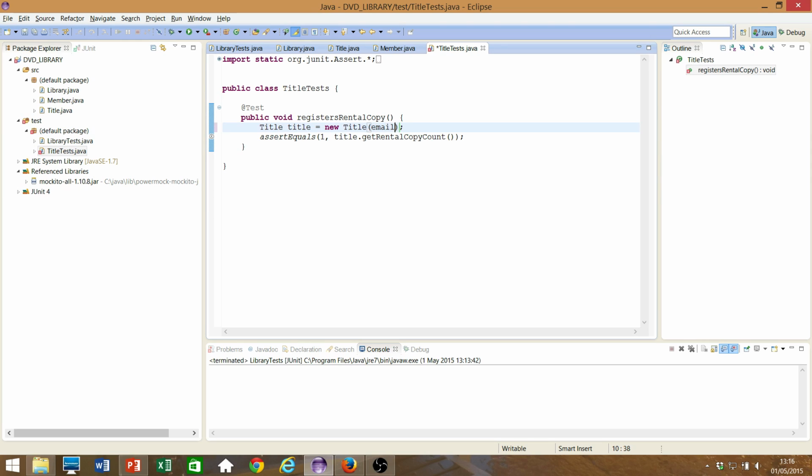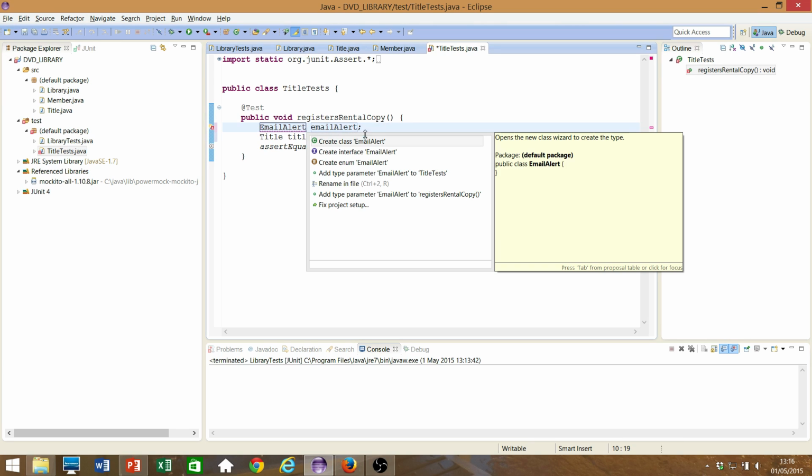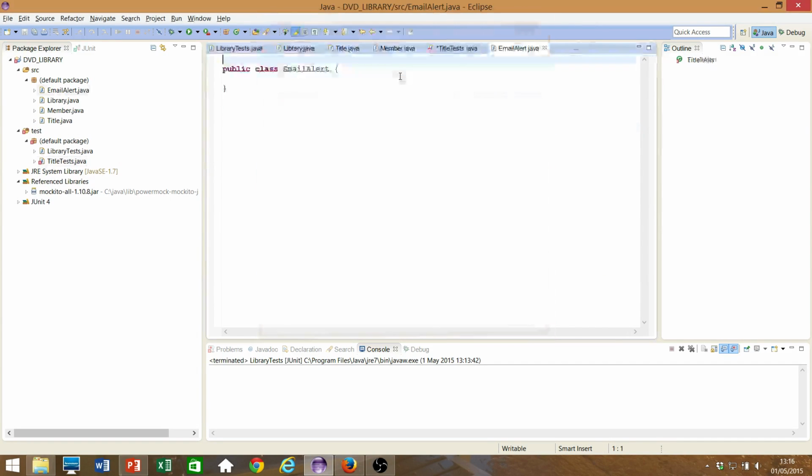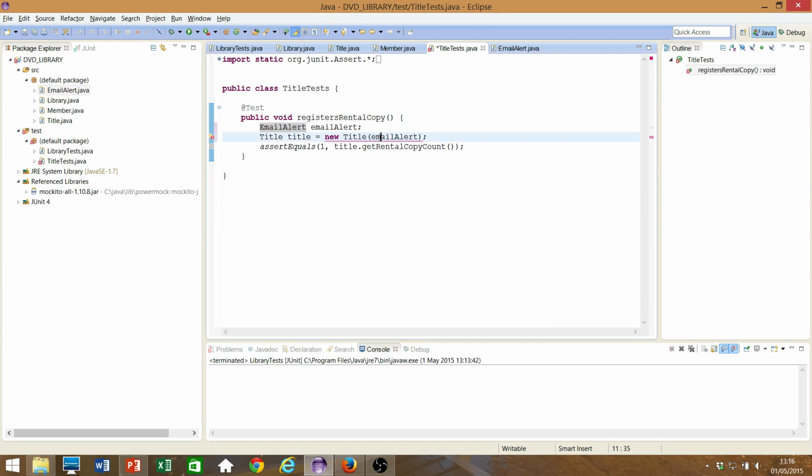Let's call it the email alert. Now, like I said, we're not going to worry about how email alert works at the moment. We're just going to create a placeholder for it in our source code so that we can wire it in and then worry about how it actually works later.